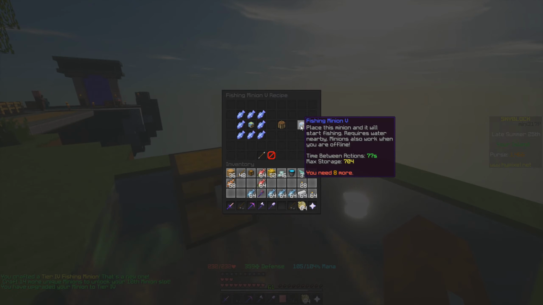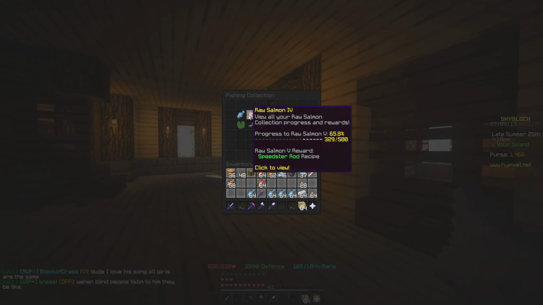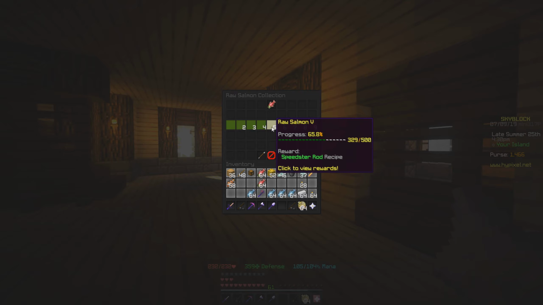It's a lot easier. But it's just about focusing on what you want to be accomplishing in a specific time frame. So, for example, I'm working on the speedster's rod here because my rod's pretty bad, and I think the speedster's rod is the next one up. So that's why I switched over to fishing, because I'm able to get a lot of stuff that would otherwise take a very long time to get.